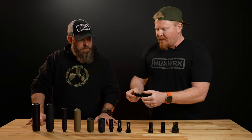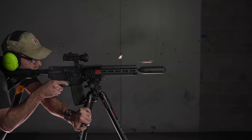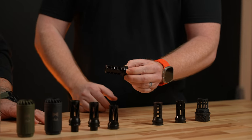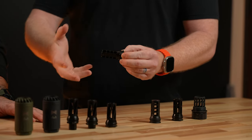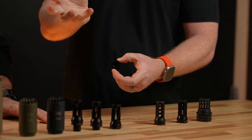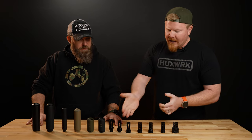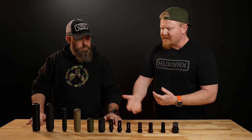What makes our muzzle devices different from everybody else is that with our flow-through technology on our suppressors, part of the process is getting the gases spinning the moment they leave the barrel. On the outside this muzzle device looks straight — no spin, no twist — but if you look through the inside you'll see it actually starts to have a spiral. That's to get those gases spinning to start the process required for a flow-through suppressor to function properly. You can see that feature even on the ones where it's not obvious from the outside.